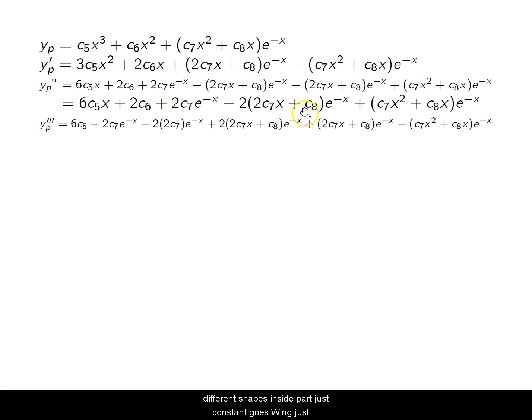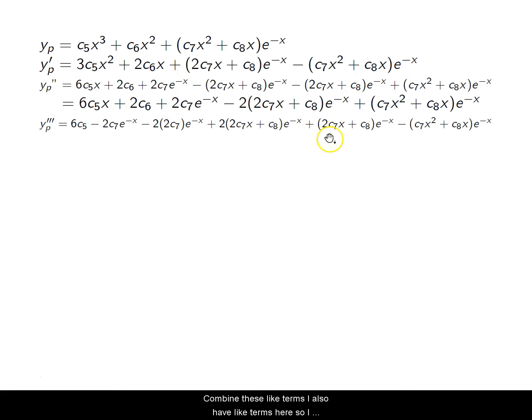So I'll differentiate the inside part. This constant goes away. This term goes away. So I got negative 2c7e to the negative x. And then for this part, I'm differentiating the outside function. So it turns into a positive, and the inside stays the same. And then same thing, these last two terms are the product rule from these terms. So you differentiate the inside to get this times e to the negative x, and then this part is the same here, and this outside part gets differentiated, so that's why we get back to the negative, and I have this term. And if you notice, I have two of the same terms again.